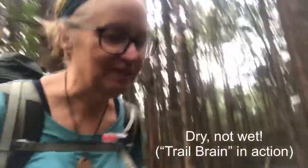The other thing about that is, sometimes it's completely futile to try to keep your feet dry. Yesterday, the very last mile was just all water, all mud, so I completely gave up and just started sloshing through. But if you're trying to keep your feet dry, you definitely are slow, and you're also constantly picking up your legs, stepping up and over. It's kind of like climbing stairs all day long, and it does fatigue you. So that's an added challenge of having all the mud and the hidden roots and the rocks underneath it. But overall, it's really a beautiful forest, so the hike itself isn't bad, just a bit of a challenge.